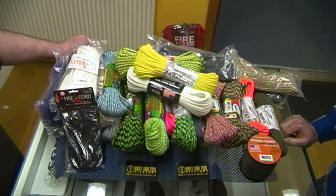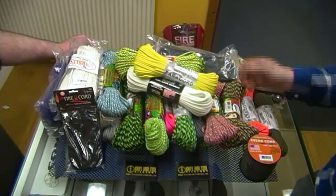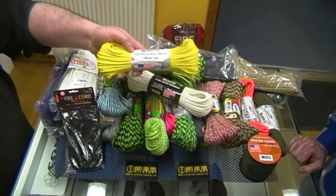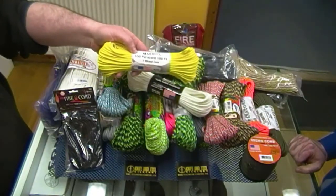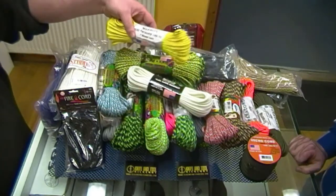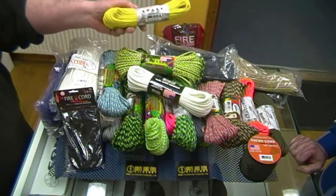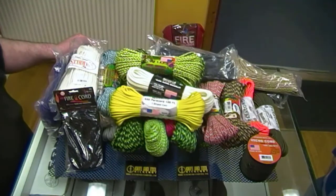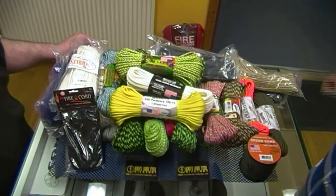You're going to use it to make bracelets — let's be honest, straight up — bracelets, lanyards, all that kind of good stuff. It's 550 pound, seven strand — seven core I should say — and they all break down as well. So it's the real deal, no messing, that's what it is: 550 Paracord.